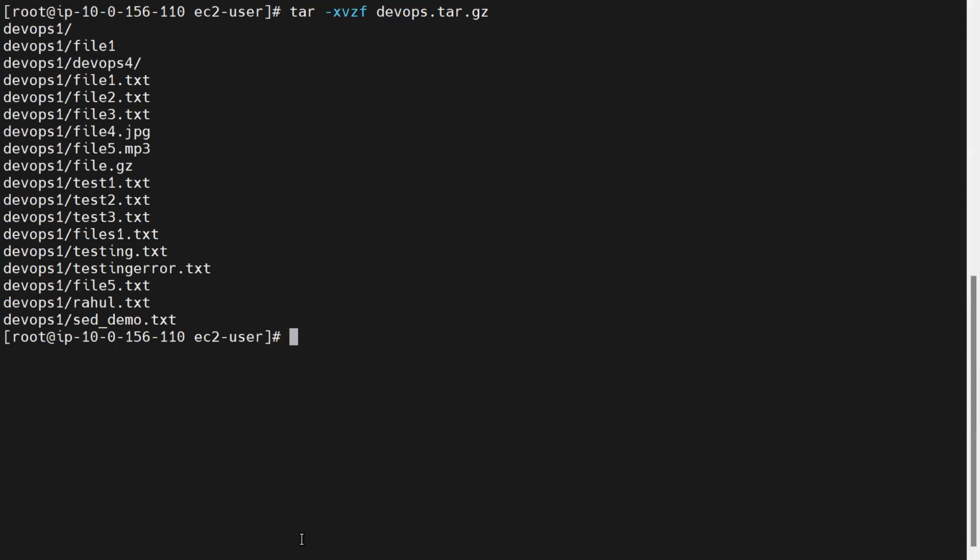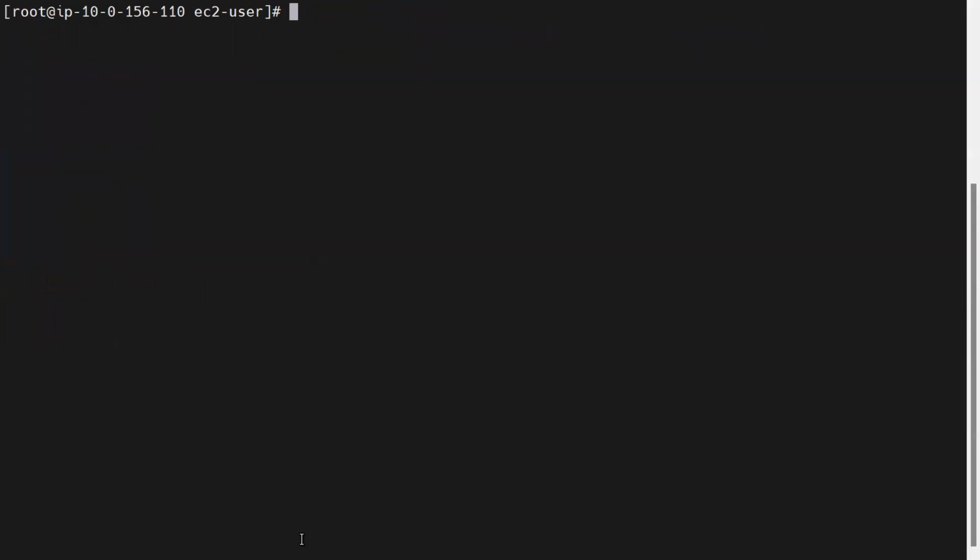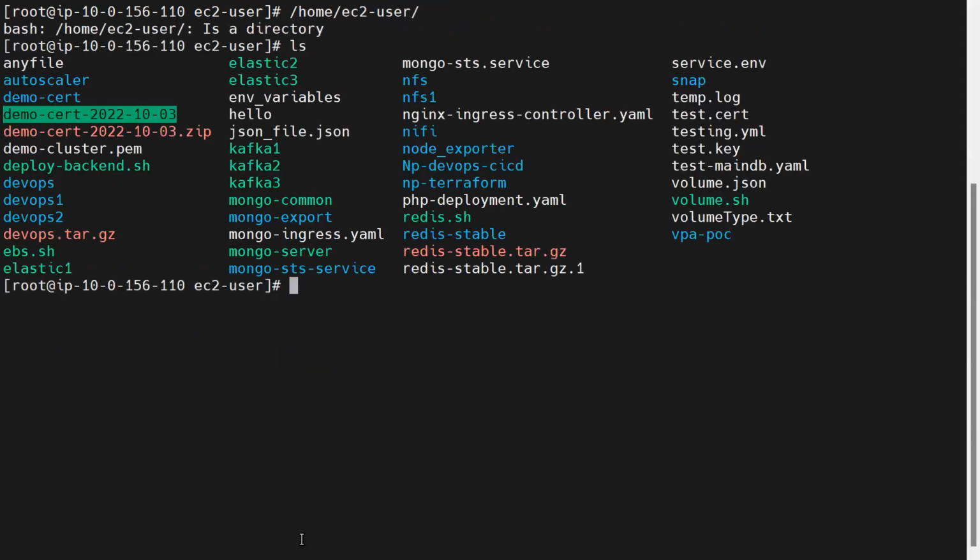let's come to the user handling section, like how we can create a new user. Okay, so there is one command called useradd, and let's suppose you want to create a user devops.